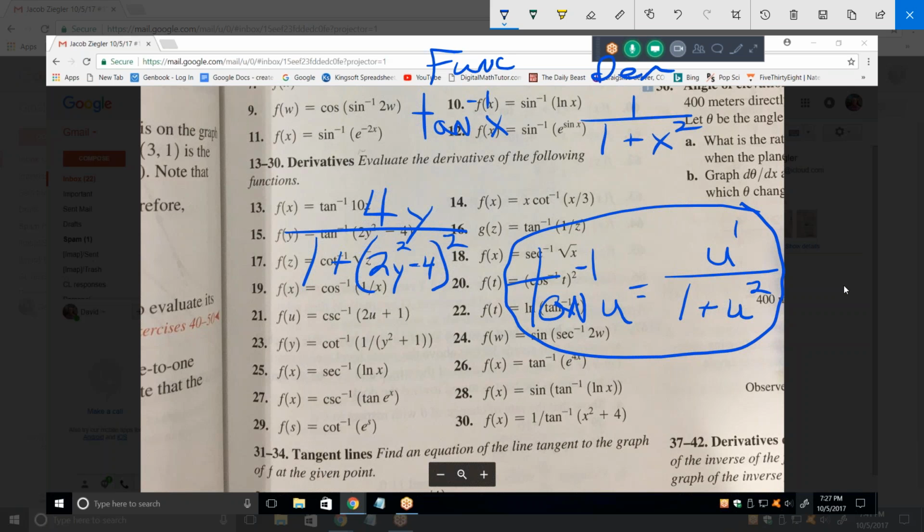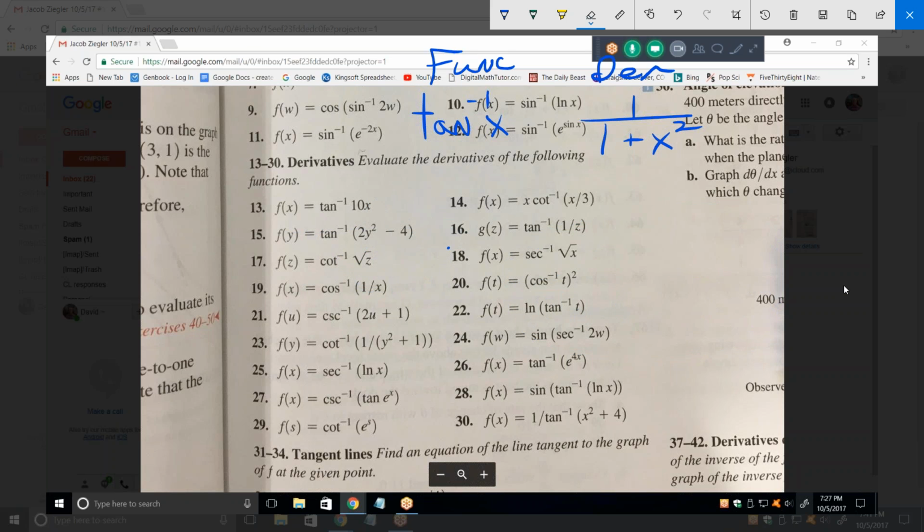Notice that if u were x, the derivative of u is 1, so it still works. Even if x is the inside, you could make the argument that there's always an inside. Sometimes it's x, sometimes it's something else. So in a way, you weren't wrong when you were making your argument. So I think you've got tangent down, and sine, and cotangent, and cosine down. The one we haven't done yet is cosecant.